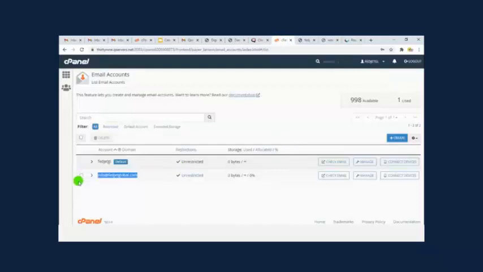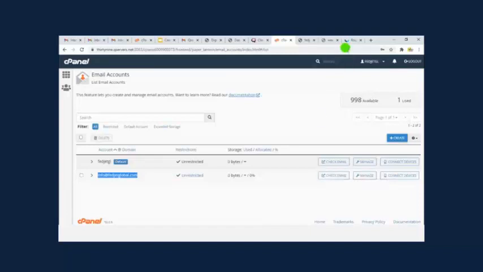So you can go ahead and create more of this webmail, and you can manage the webmail here. Let's say you want to change password, you can click on manage. You can also directly check your mail here, but your clients may not actually know something about cPanel, so you don't just give them direct access to cPanel. You create your webmail and you send them how to log into the webmail, or you can even create a menu on your site and call it webmail, so that when they click on it, it takes them directly to where they will need to enter the webmail address, right?